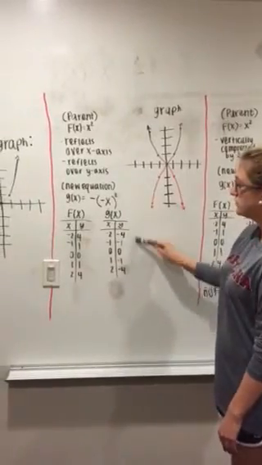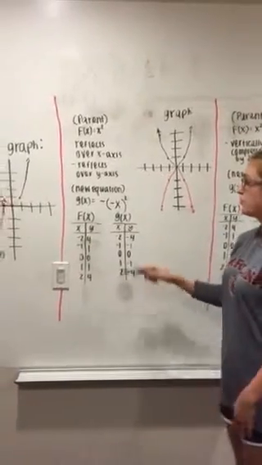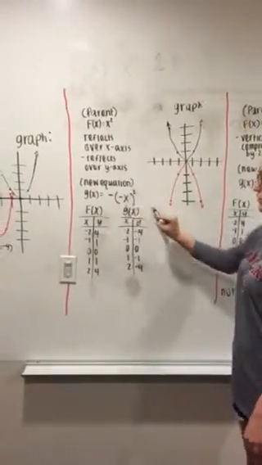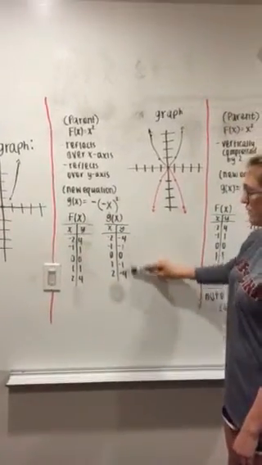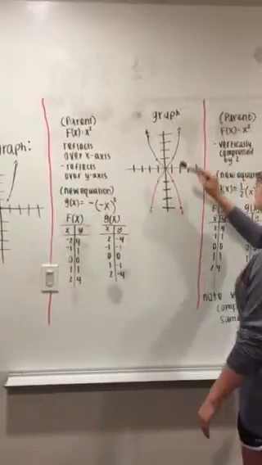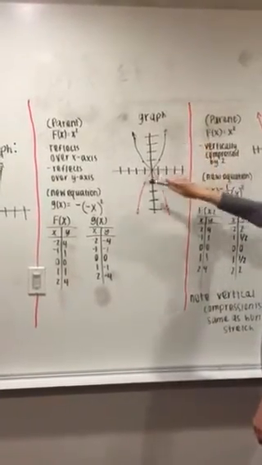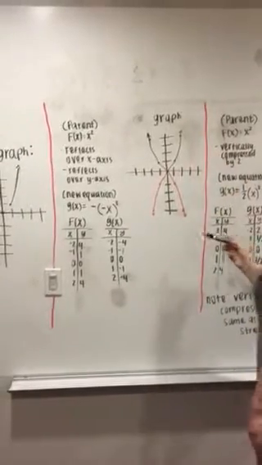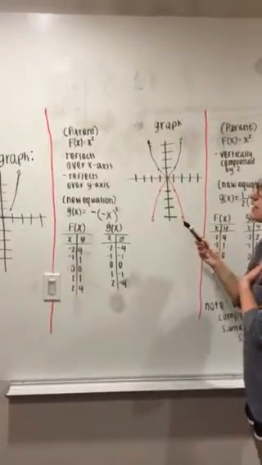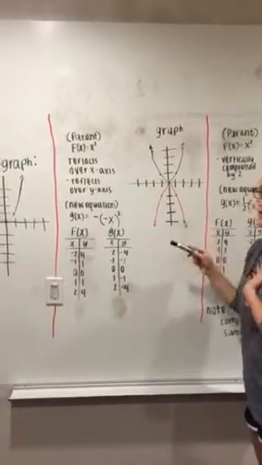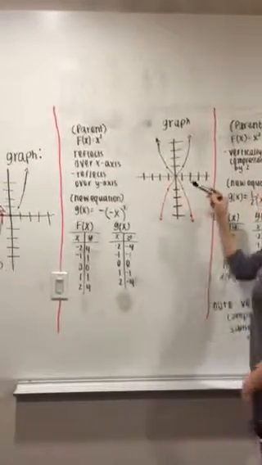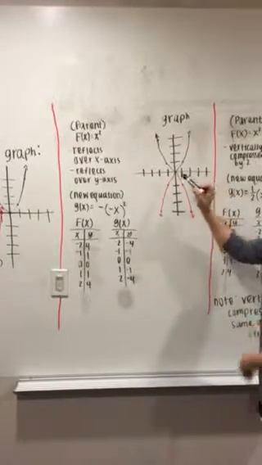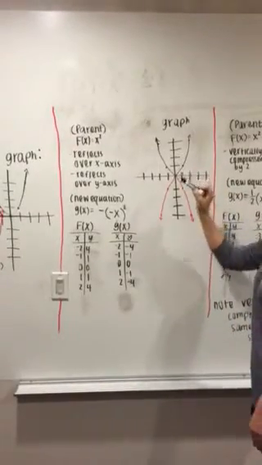Our new table, we did the same thing as before. We just plug the x values into our new equation, and that's how we get the new y values. So onto the graph, the parent function stayed the same, it's the same parabola. What I usually do first is my reflection over the x-axis, because I just think it's easier that way. And it's the same pattern, just instead of going up, we go down.